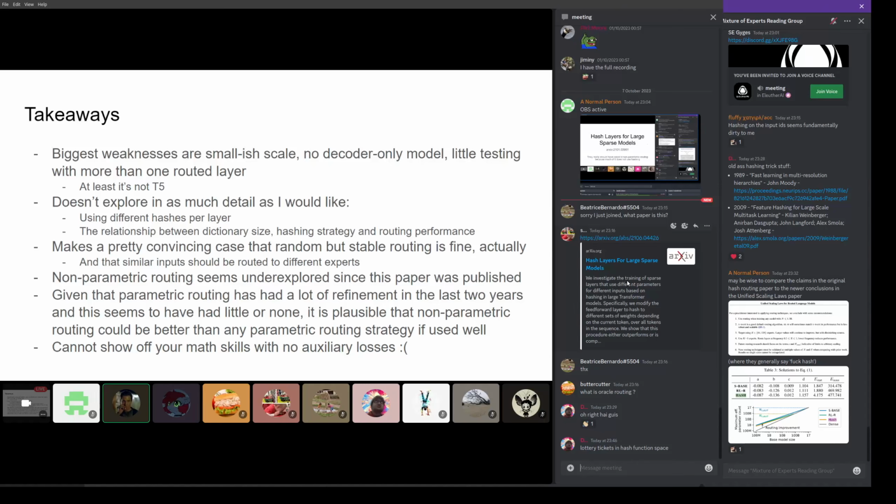Where yes, it's possible that broadly, if you're doing very dumb routing, you are actually better off making sure that similar things go to different places. And then as soon as you get to smart routing, it will maybe 90% of the time be true that you want similar things in similar places because you do the exact same computation. And then once you get very good at it, you will start splitting off very similar but different and important things onto different experts. Yeah, I would love to see how this scales.